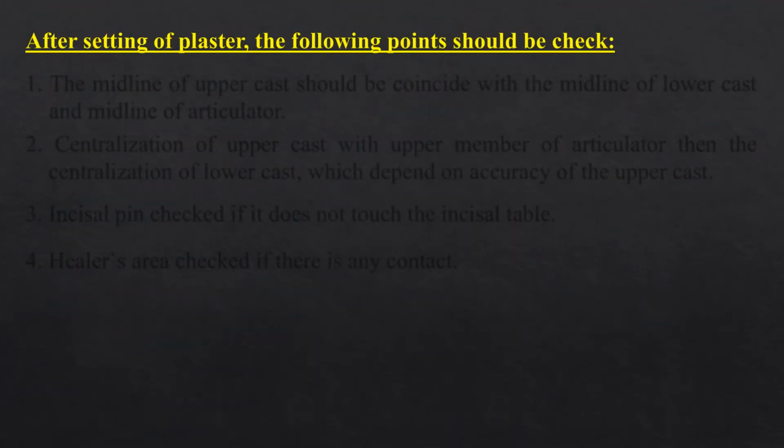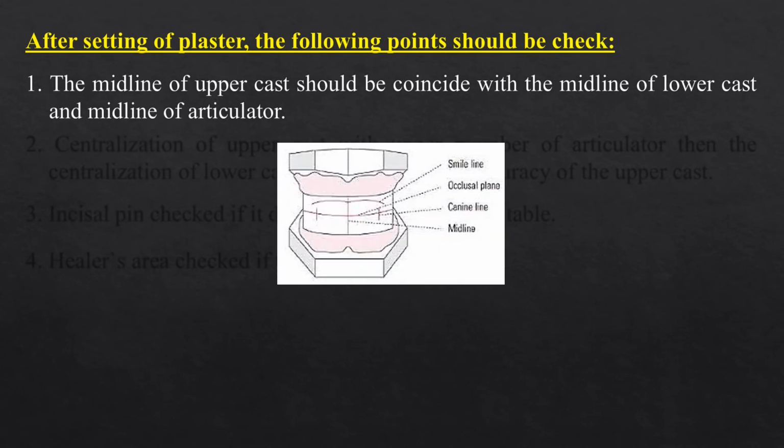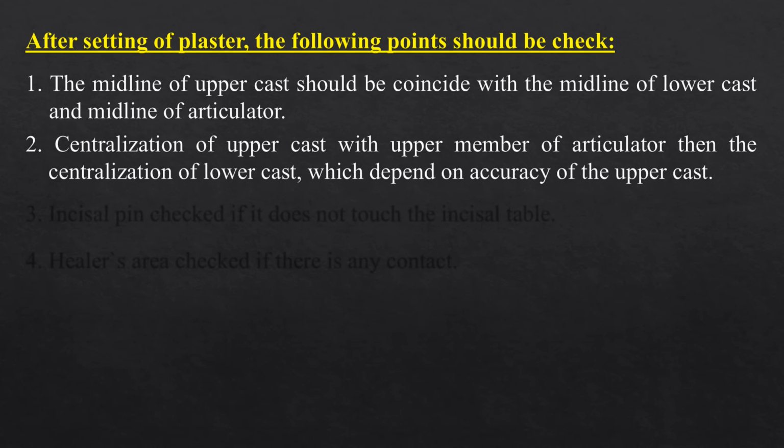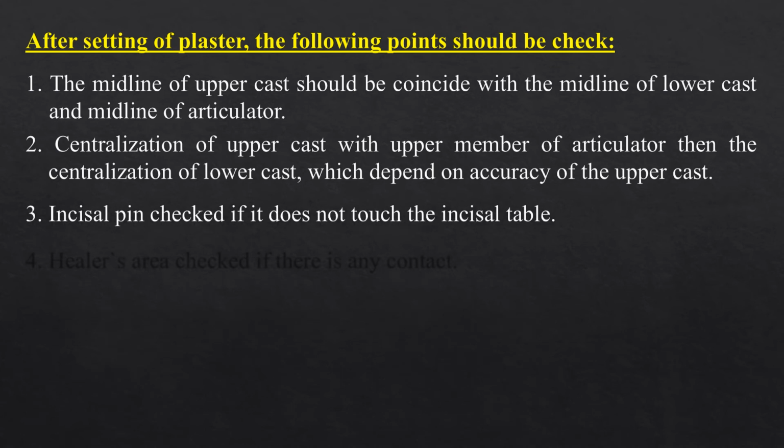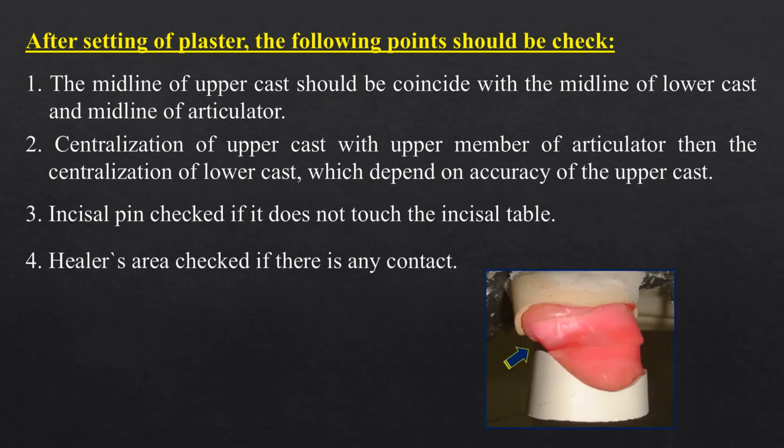After setting of the plaster, the following points should be checked. Number 1. The midline of the upper cast should coincide with the midline of the lower cast and the midline of the articulator. Number 2. Centralization of the upper cast with the upper member of the articulator, then the centralization of the lower cast, which depends on the accuracy of the upper cast. Number 3. Incisal pin: check that it doesn't touch the incisal table. Heel area: check if there is any contact.